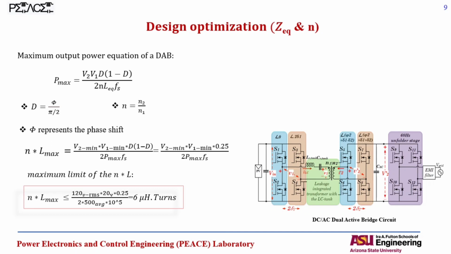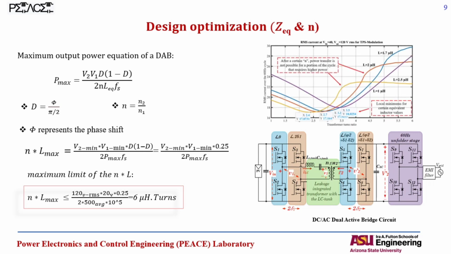So basically we can see that we can increase or decrease the value of the inductance by decreasing or increasing the value of the transformer turns ratio. To show this effect, you can see this chart. The RMS current through the transformer windings for the 60 Hz line cycle is variable for different sets of the inductance values and the transformer turns ratio. So for example, for 2.5 microhenries as the power transfer impedance, we are experiencing the lowest value of the current through the LC tank when the transformer turns ratio is equal to 2.4.